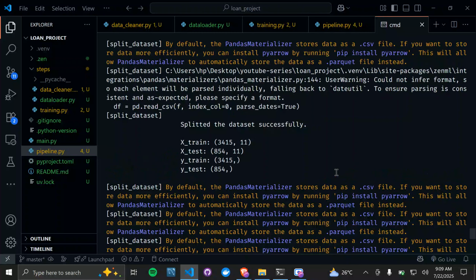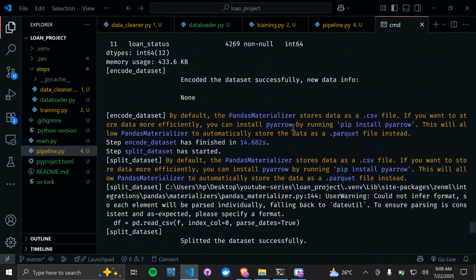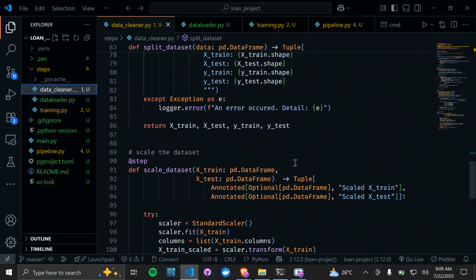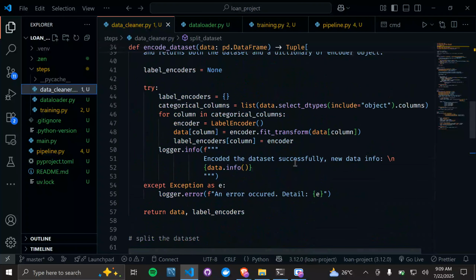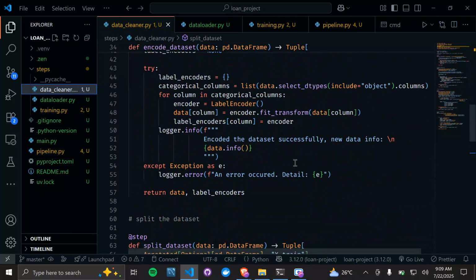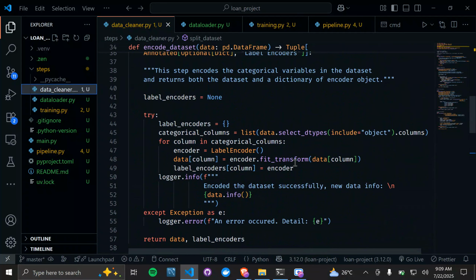So let's go into this particular step, where the encoder returned none, the data returned none, which is this place. So we're going to come to data cleaner, and where is the encoder? I think there's a part there where we said return none. Let's see. Label encoders equals none.